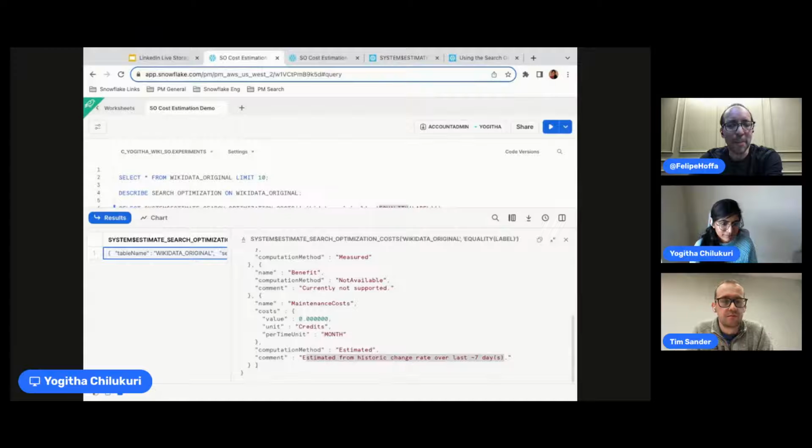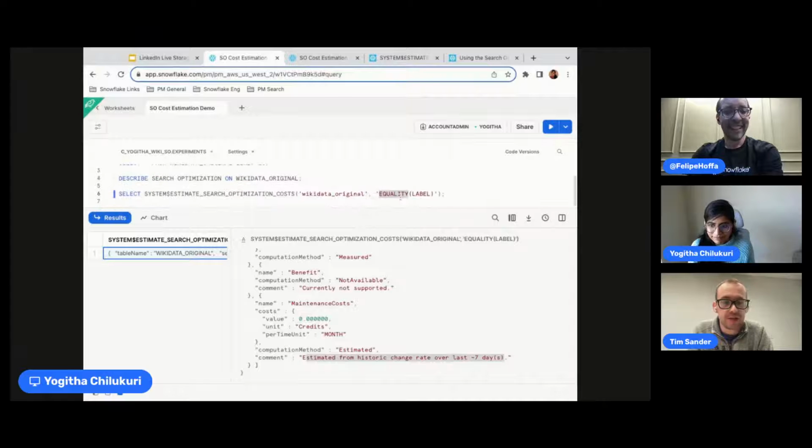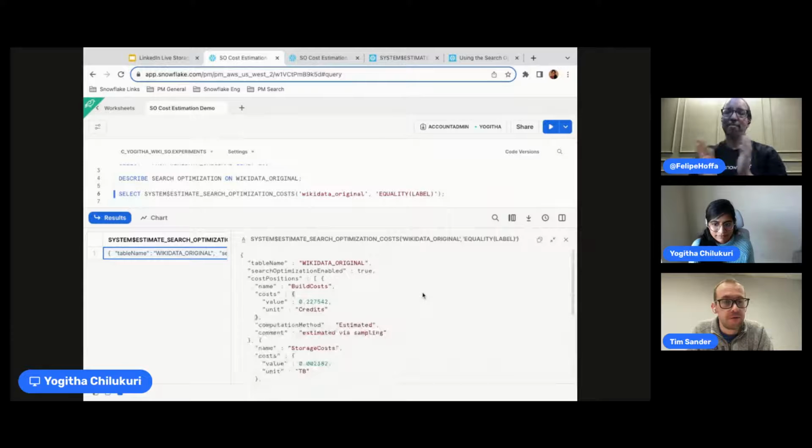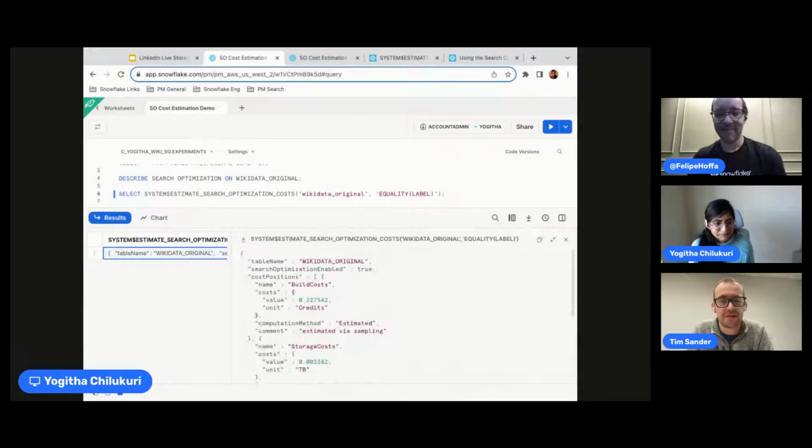That's beautiful. So people know the cost, and then they can decide if they want to add this index, which may make their queries way faster if they're searching for that equality. Exactly. And I'm happy to share that we're working on a function just like this, with a super similar structure, for automatic clustering. So in the future, you'll be able to do a similar analysis for clustering, as well as compare the cost between clustering and search.